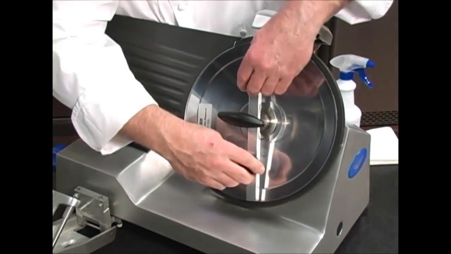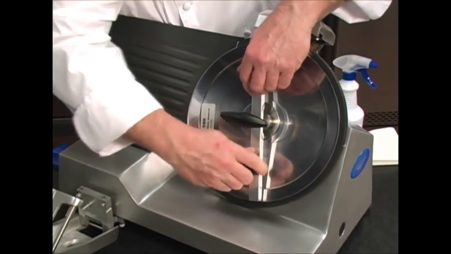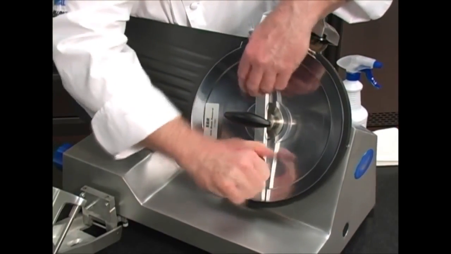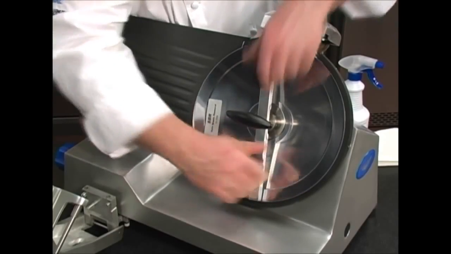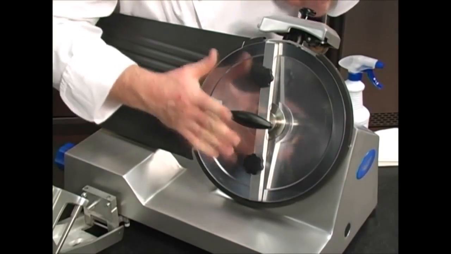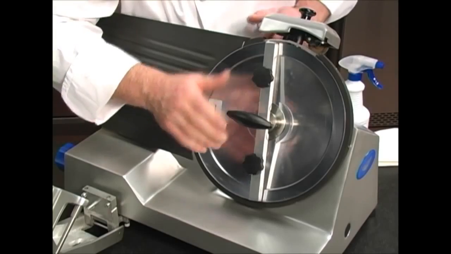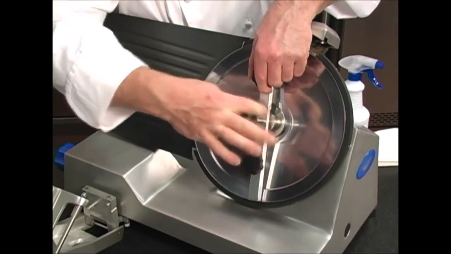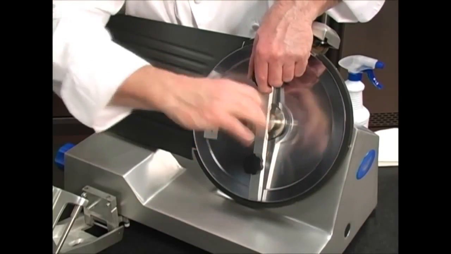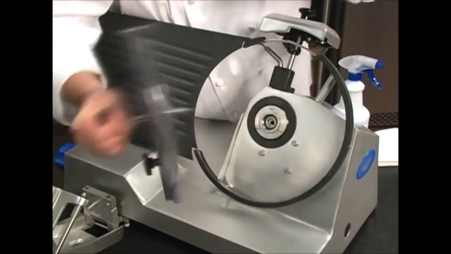Next we'll take the two screws and tighten them into the two points into the blade, make sure they're snug, and I always make sure to shake it to make sure that it's securely fastened. When it is securely fastened now we will simply back out the center nut and then remove it from the slicer.